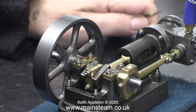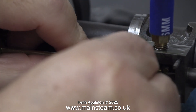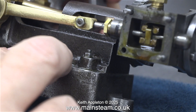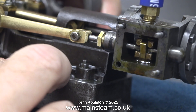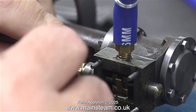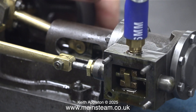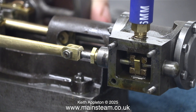I can tell by ear that the slide valve is not in the right place relative to the ports, and for that reason I disconnected the eccentric rod from the valve fork. I'm pleased to say that I got it close, and here I've refitted the pin in the eccentric rod. I'm rotating the engine to have a good look at which point the ports are opened by the valve, and I've figured out that if I rotate the valve fork just one turn everything should be fine. So that's what I'm doing — I rotated it one turn, refitted the pin, tightened the nut back up at the other side, and after a quick check I can say that the valve timing is as near perfect as it can be.